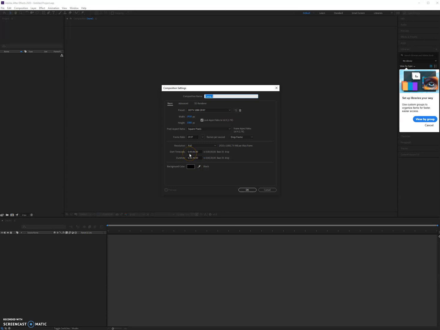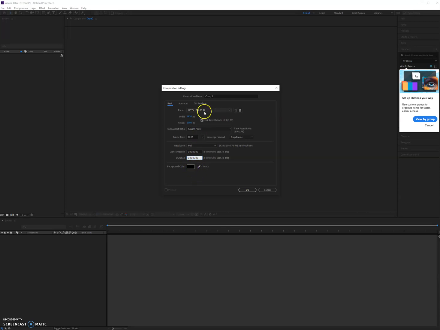In After Effects, your timeline can go on essentially infinitely. But if you're used to timelines, you may notice that when you drop in footage, your timeline will usually default to as long as the footage. In After Effects, it defaults to whatever this duration is. So if I had a 3-minute clip and I left this at 30 seconds, it's only going to give me 30 seconds in my timeline. And it does that because After Effects is a massive software and really tries to condense what you're trying to do. So for the purpose of this right now, I'm just going to knock this down to about 5 seconds.